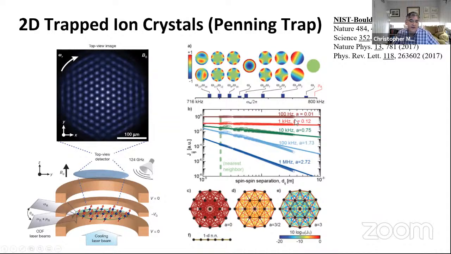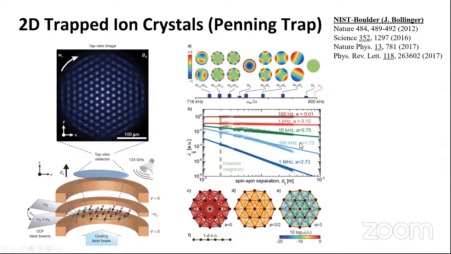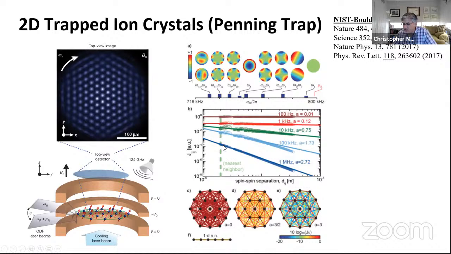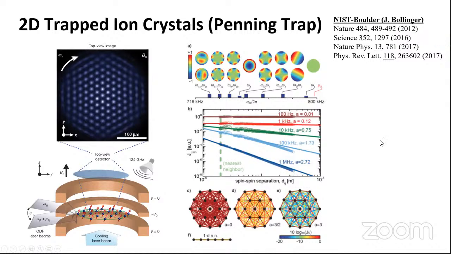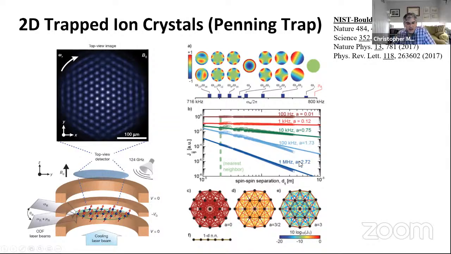And then the alpha exponent. No, but the dots, I think, are experimental points. Yeah, and the lines are theory. I think so. How do they measure each Ising coupling, though? Did they do Fourier transform dynamics or something? I think what they're doing is changing the detuning, and these are the different lines. Yes, they're changing the detuning and showing.